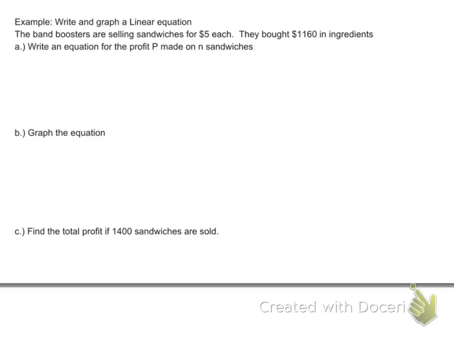Actually, Will, what is your equation? My equation is P equals 5N minus 1,000. P equals 5N minus, I'm as smart as you, minus 1160. There we go. Why is this the equation? Ashley, say why, not is it? Because if you don't know the number of sandwiches, when you multiply that by 5 and subtract the number that they bought, that gives you the profit that they actually make. Why? What do you mean why?